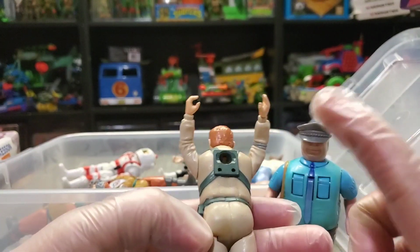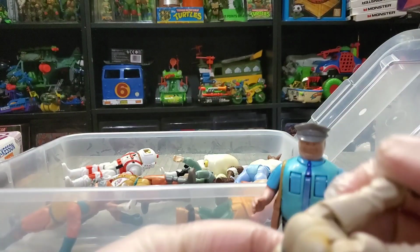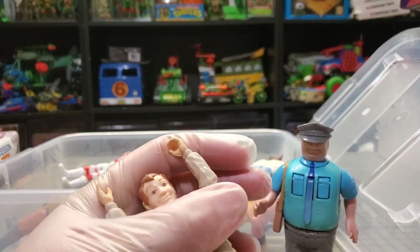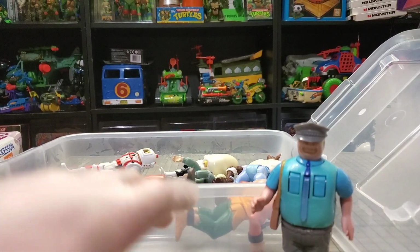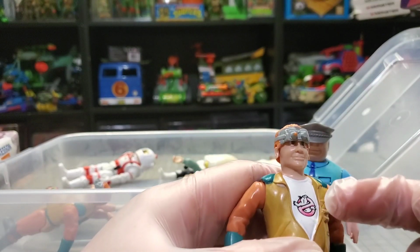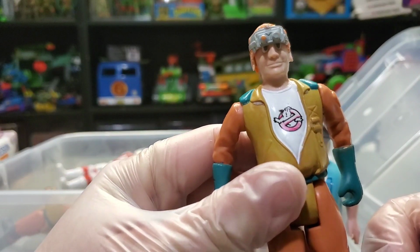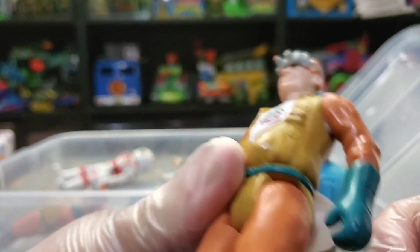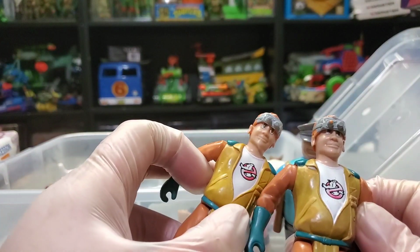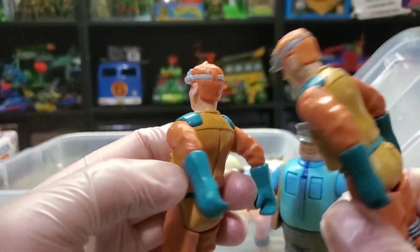He did not get any better at all. So he may just need to be washed again. I may wash these guys before I try another attempt. So I got a little sloppy whenever I was putting the stuff on here, and yeah, we lost some of the Ghostbuster logo on both of them actually. So yeah, keep them away from the Tampo graphics stuff.